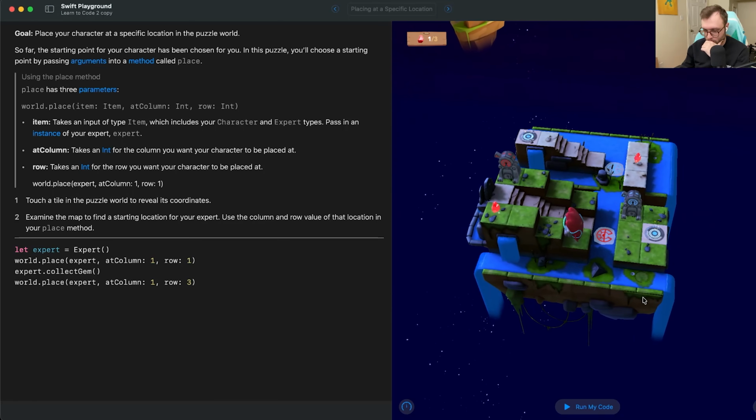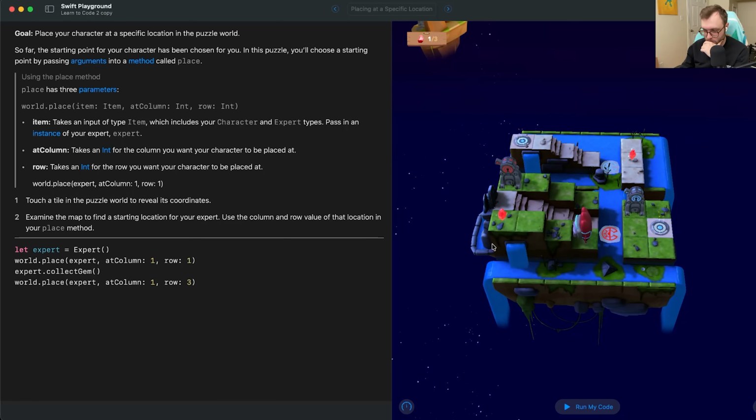So we now know that the rows go this way. I'll change my camera so it's consistent. The rows, as we're looking at it now, are left to right, and columns are up and down. Okay, so this actually must be 0. So that means, let's see, 1, 2, 3, 4, 5, 6. I'm happy we can teleport. We are no longer getting our steps in. Okay, let's go ahead and collect the gem.